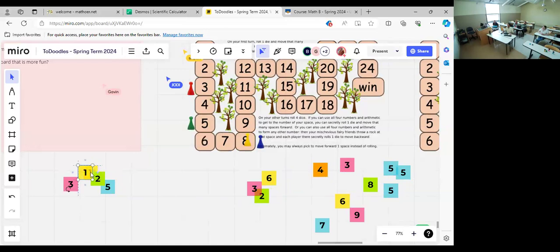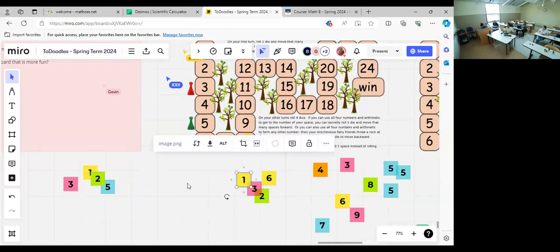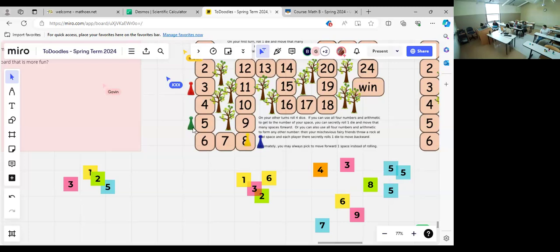Okay. So you each know what your target numbers are. We don't. We just know Gavin's is something more than 3, and you two have something more than 5. If you want to tell us what it is, we can give you hints about how to get to it. But try and work on it secretly by yourself first. Gavin has a 1, 2, 3, and 5 to put together. You two have a 1, 2, 3, and 6 to put together.